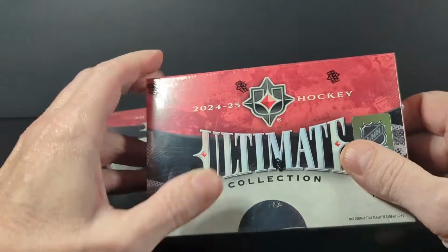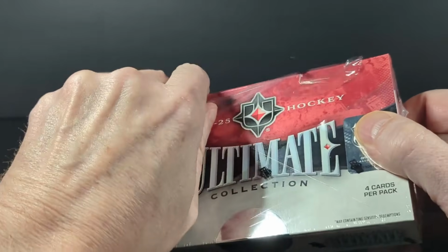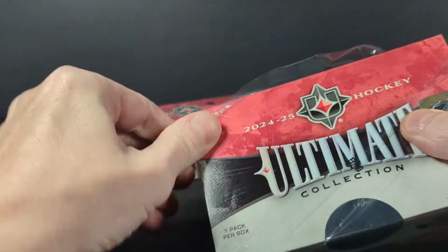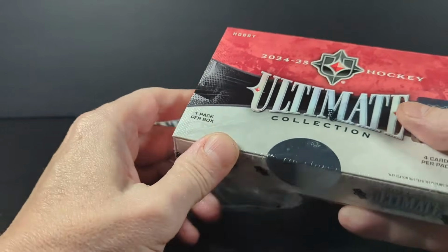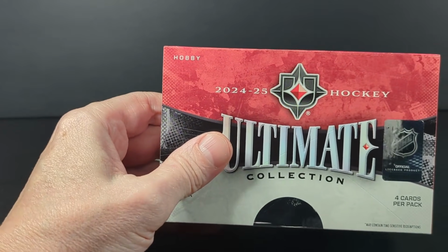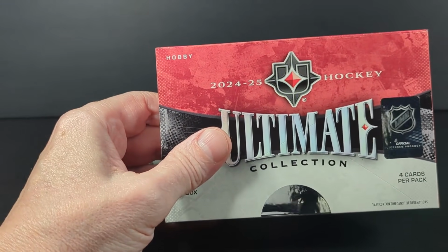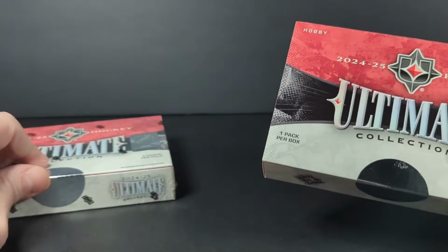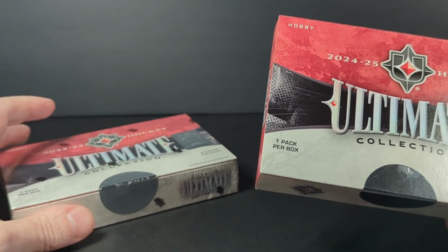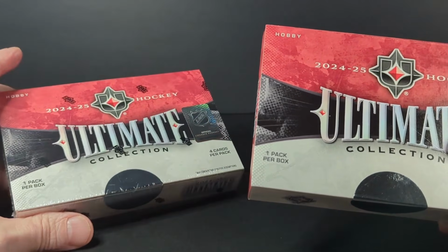What else is in the Ultimate Collection? Well, there's 200 cards altogether in the set, 100 rookies at the end of the set with 75 vets and 25 legends to make the base setup. The base cards are at a 149, the rookies at a 299, and then the last 10 rookies in the set, the big guys, Celebrini and Hudson and all the big guys, they're at a 99, the short print rookies. A lot of the rookies are autographed. There's memorabilia parallels, there's colored parallels. Actually, I think there's only 4 different parallels: the blacks, the purples, the golds, and the base.